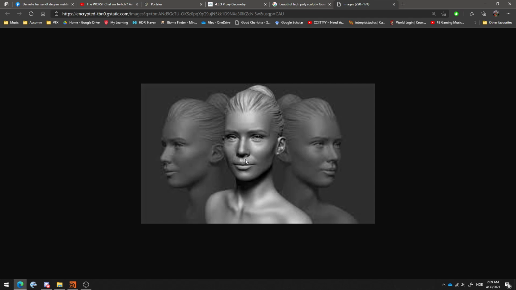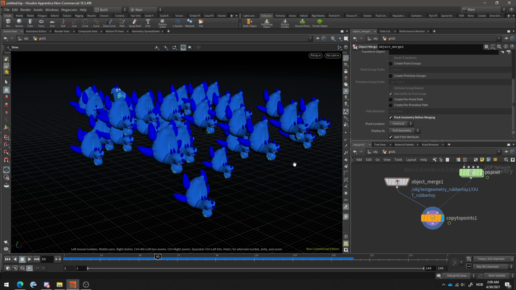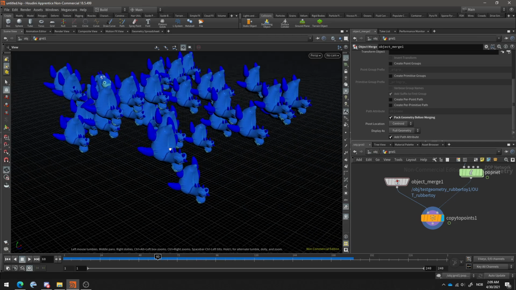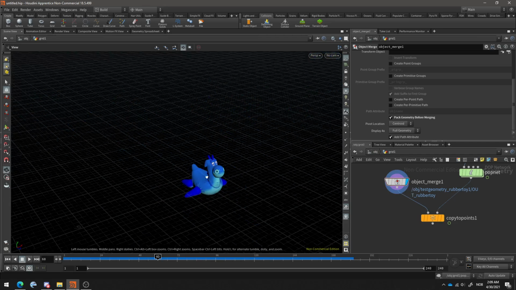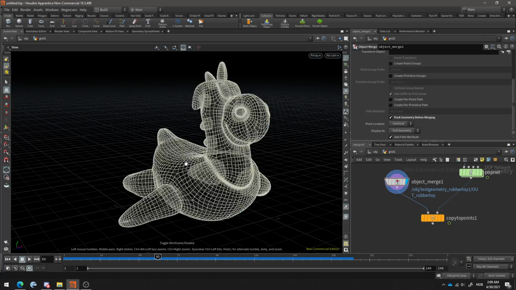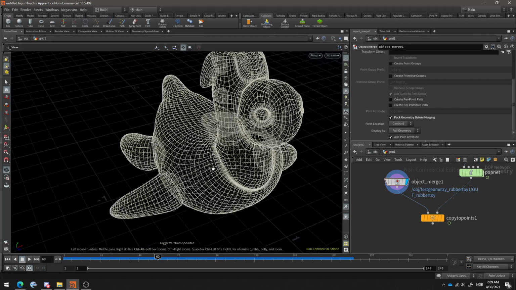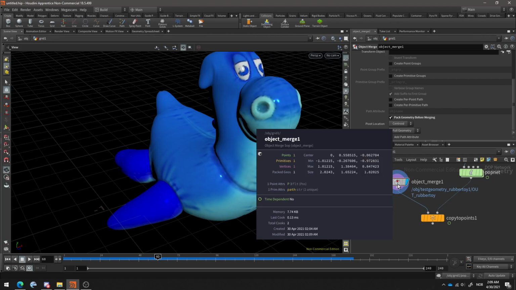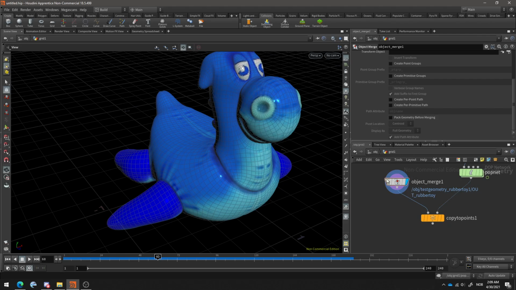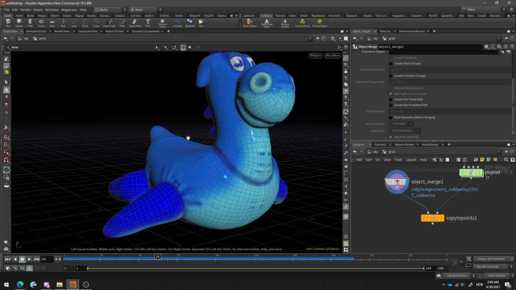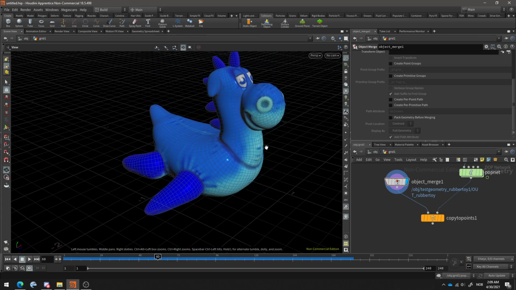And it's all baked into different maps, right? Displacement maps and normal maps, and that kind of stuff. So it's the same thing here. If you have a duck like this, and let's say this is kind of high poly, it's like 12,000 points. Let's just say this is way too much to have it simulate.